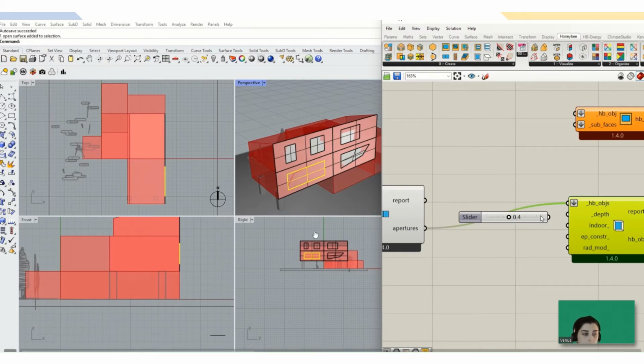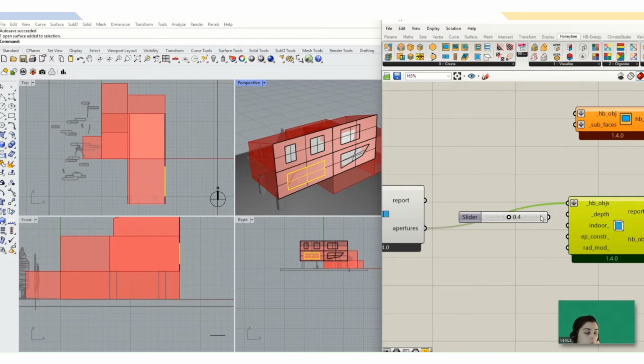You can add anything, for example, for radiation and some things like that. It's mostly used for visual comfort analysis, not for thermal comfort analysis.